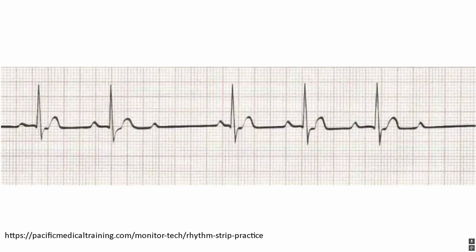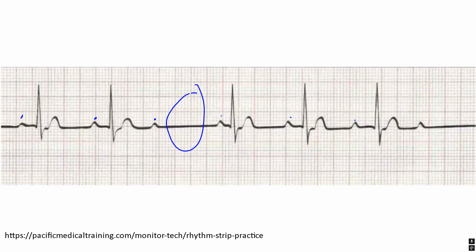Now, when you come to a situation where you're reading the rhythm strip, and you're asking yourself, is there one P for every QRS? And the answer is no, you have to stop and think. Okay, so let's read this rhythm strip. P, QRST, P, QRST, P, no QRS, okay? PQRST, PQRST, PQRST. So now we can no longer call it normal sinus rhythm. We have to stop and do some investigating.